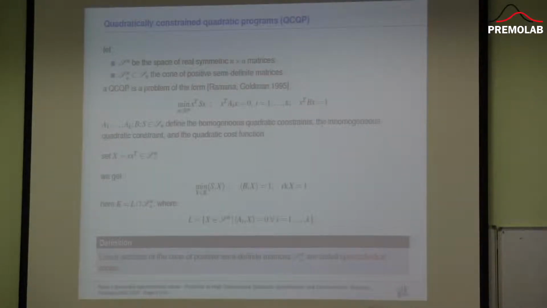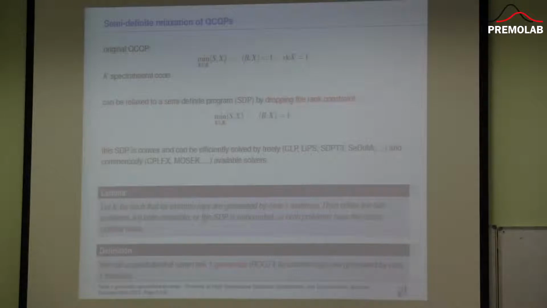The set of positive semi-definite matrices which is in some linear subspace is called a spectrahedral cone. So it becomes a conic problem over a spectrahedral cone with a rank constraint. Okay, and we relax it just by dropping this rank constraint, and then we get an optimization problem over the spectrahedral cone with just an affine constraint, which can be solved with standard means.